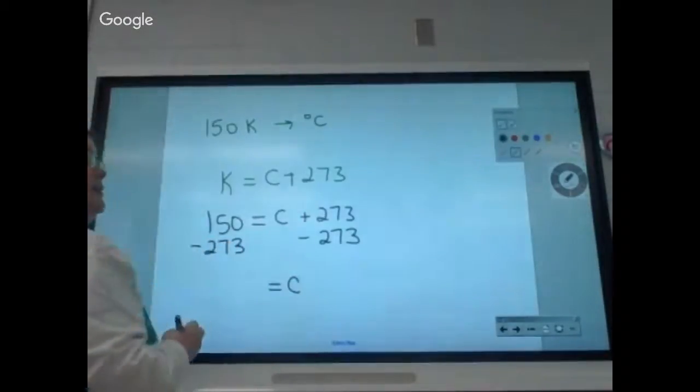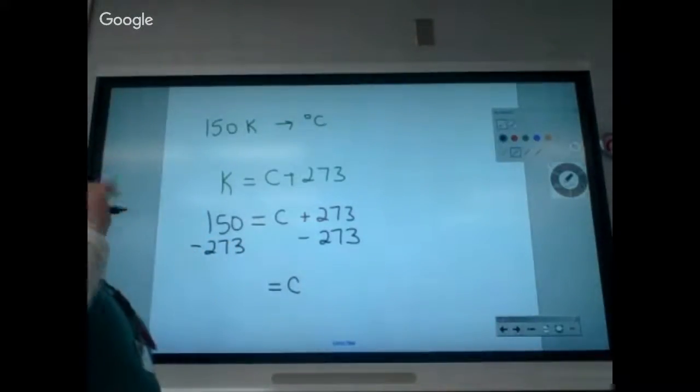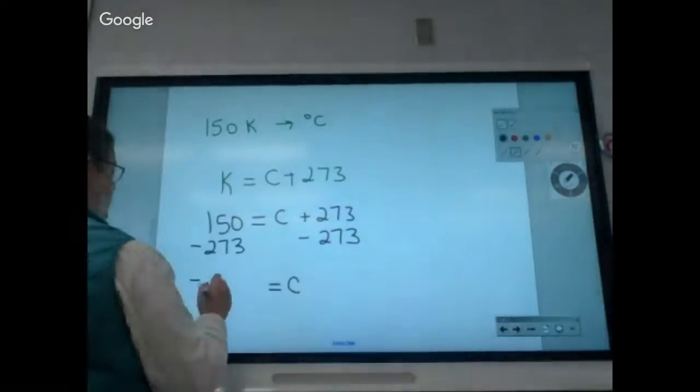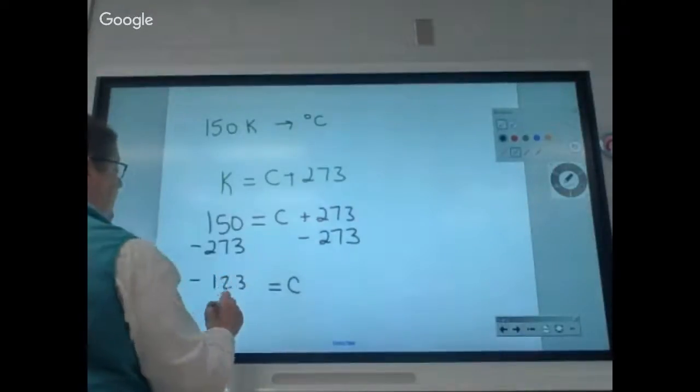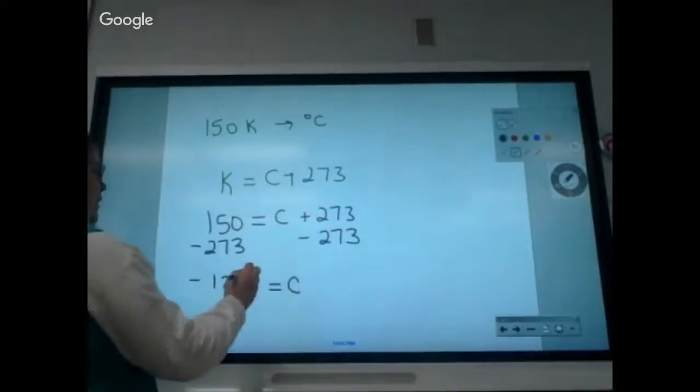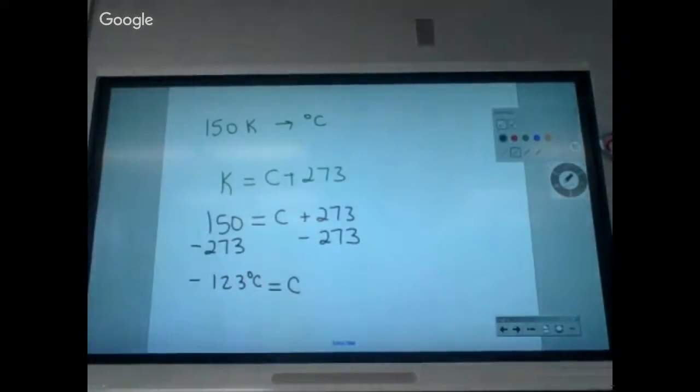You'd be surprised how many times people actually do that on the test. It would be an answer choice, by the way. So 150 subtract 273 would be what? Negative 123? Yeah. All right. Now, sometimes people leave that as an answer. Does my answer have a unit on it? No. That's the variable. That's not the unit. So you need to write degrees Celsius on the answer. Now, in terms of your significant digits, nothing had a decimal place, so you just need to make sure your answer doesn't what? Have a decimal place.